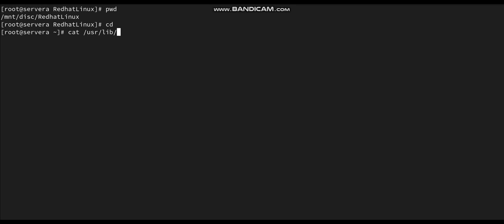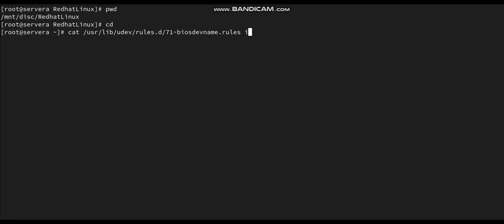In /usr/lib/udev/rules.d, 71. Yes, now the file is present.